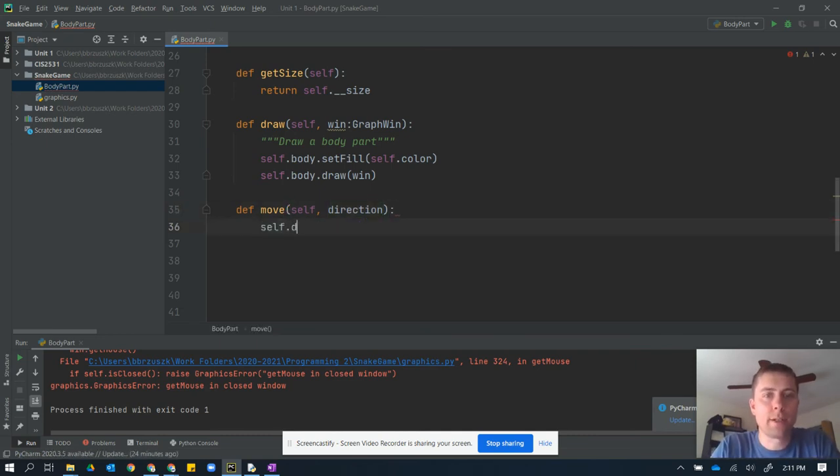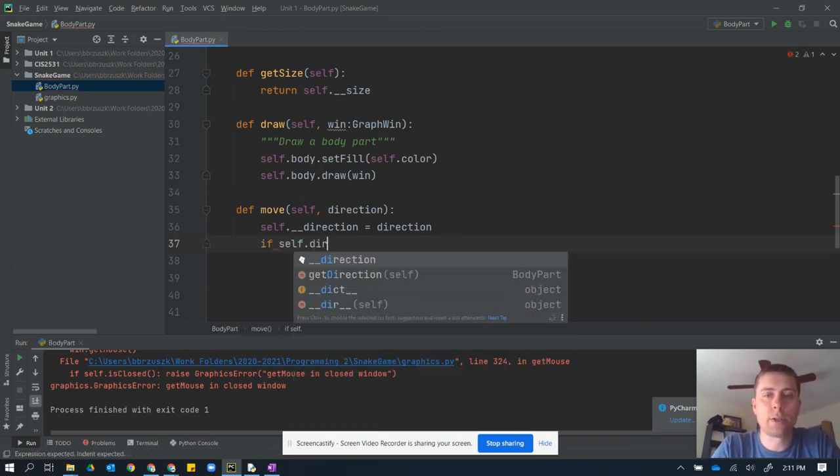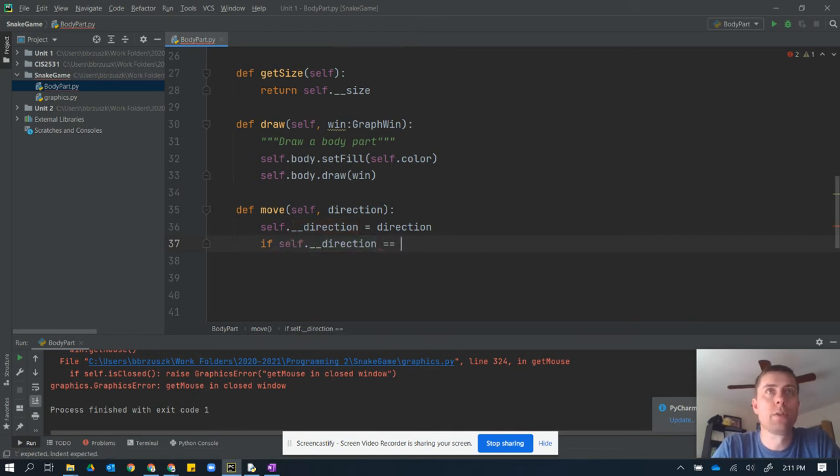So here's what I'm going to do. I'm going to say self.direction equals direction. What does that do? It updates the attribute with the value that's passed into this function. Now, once I have the attribute updated, I need to figure out which way it's supposed to head. So if it's facing north, I want it to go up. If it's facing east, I want it to go right. If it's facing south, I want it to go down, west to the left, and so on and so forth. So here's what we have. I'm going to say if, okay, self.direction is equal to north.